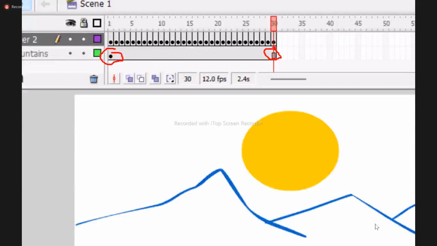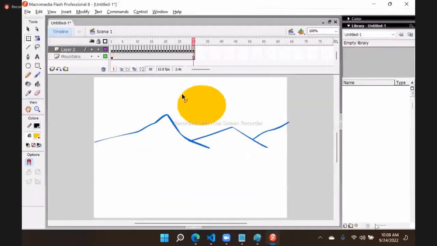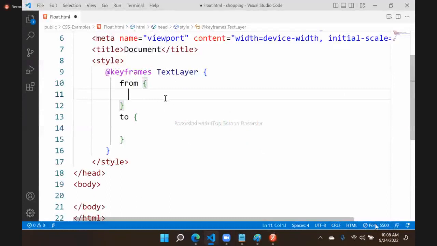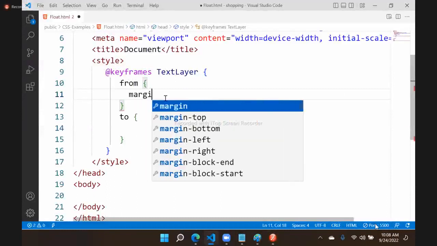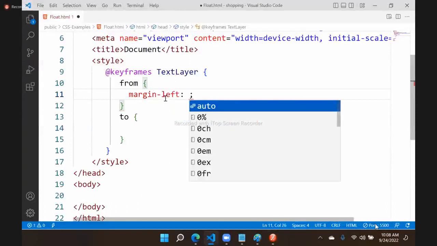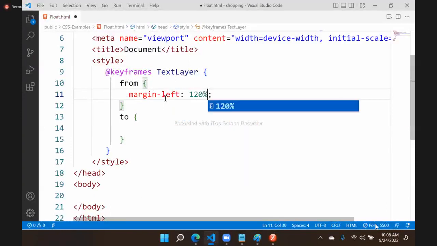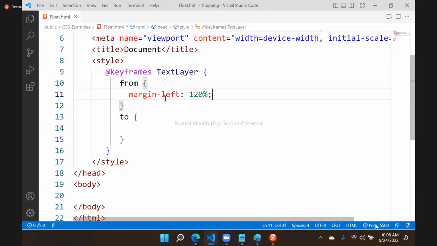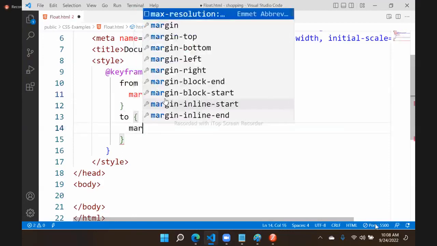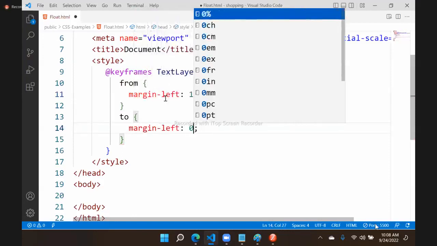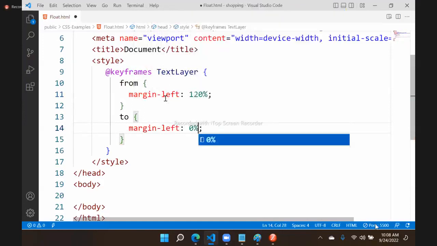Now what I will do is, from I will give here margin left 120%, to margin left 0%.